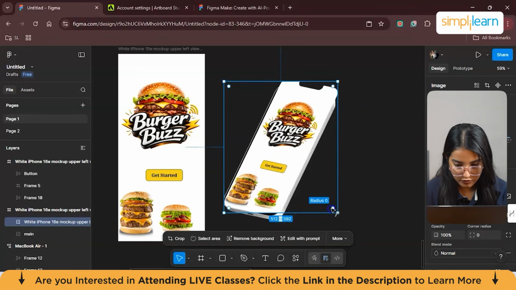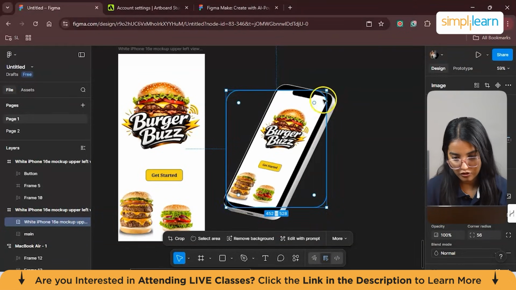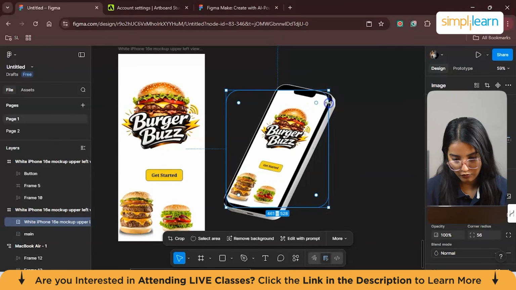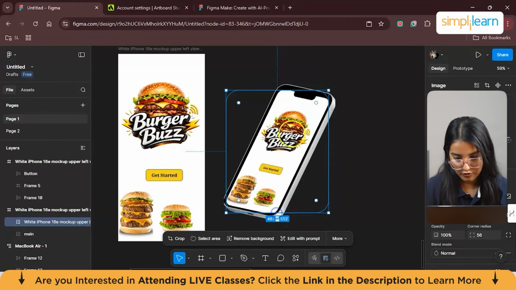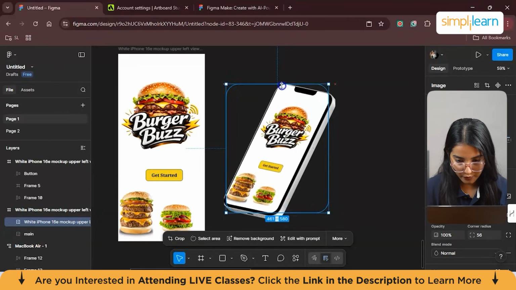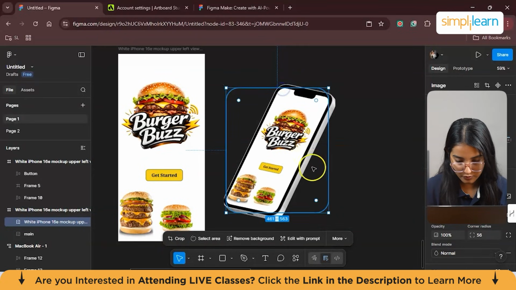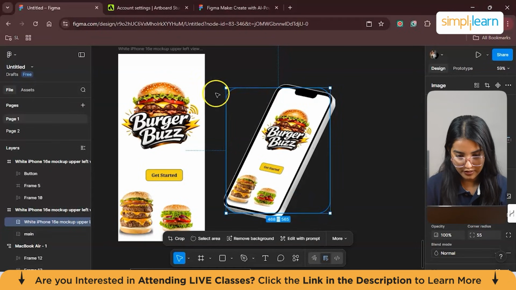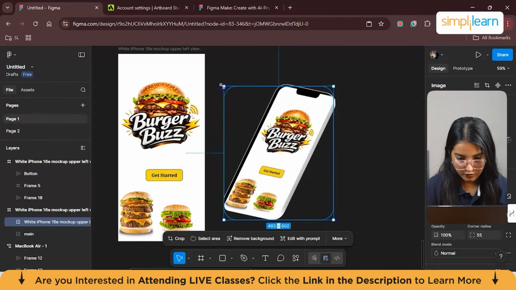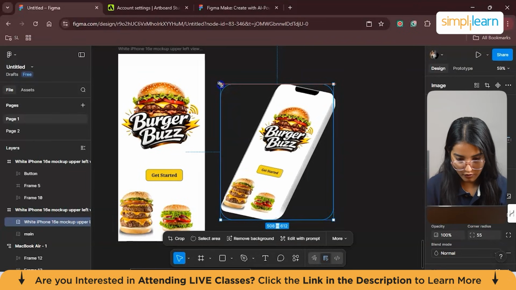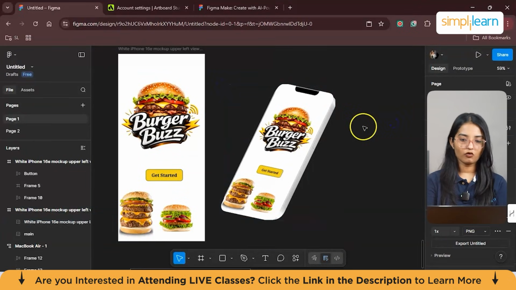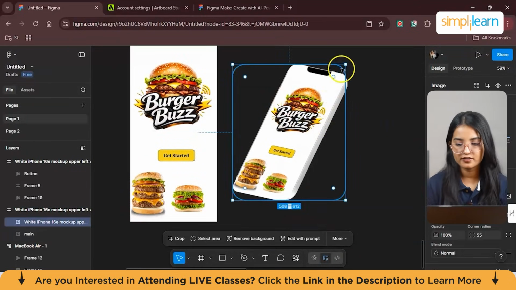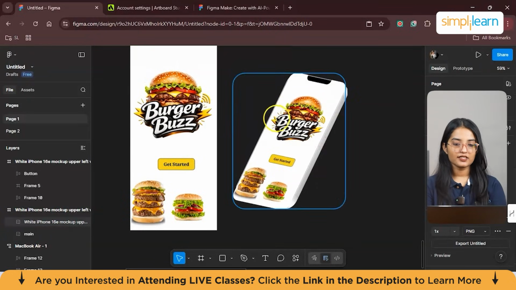All right. You can also adjust the radius of this particular frame right from here. So maybe we're just going to adjust it, maybe keep some more space from here. This one as well. And from the top right as well, I'm going to enlarge it a bit. So you can do this manually and also adjust the radius and size of your frame, which we have created. All right. So let me just increase a bit more. I think it's perfect now and it's almost ready. This is how your design would look in your iPhone 16e frame.